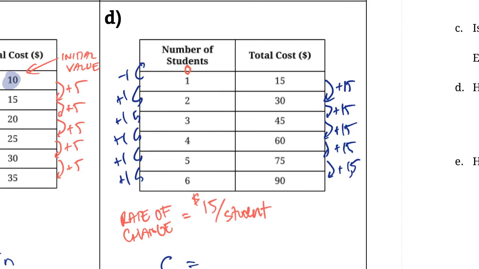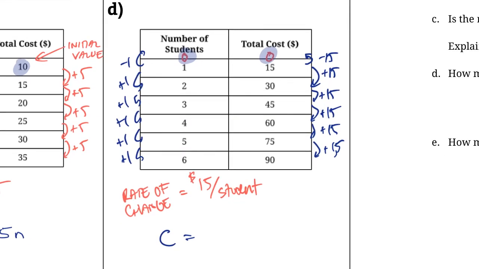And it's going to be the same thing on this side. On this side, we needed to go up by 15 to go down the table. So to go backwards, what should we do to get to 0? Well, we got to do the opposite. We got to subtract 15, right? So what's 15 minus 15? 0, right? So if 0 students went on this trip, there's no initial fee, there's no starting cost, so it would still cost $0. So the initial value here is actually 0. Don't let that fool you in a question. If it doesn't give you the value at 0, you got to find it yourself by going backwards in the table.